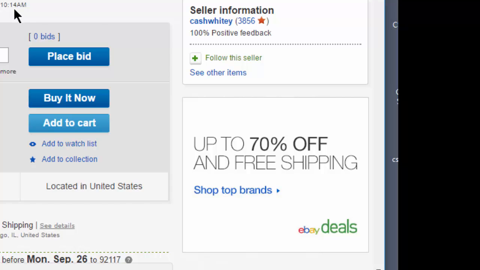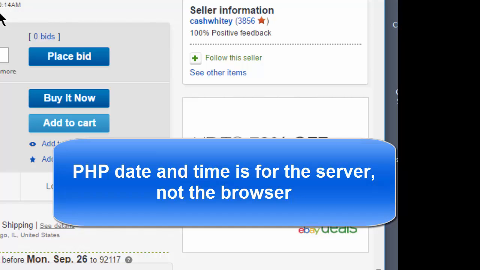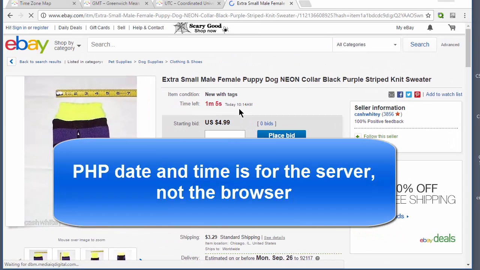When the person sets it for a 7-day auction, it doesn't matter what their time zone was, because it is being set for exactly 7 days with UTC, Universal Coordinated Time. And we just need to do a little bit of translation and some JavaScript work to display it back. So PHP dates and times is for the server. It's not necessarily for the browser.